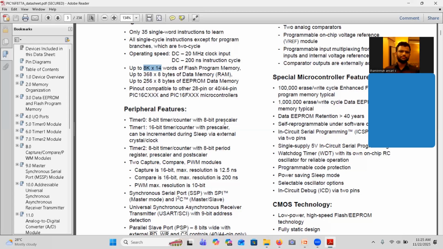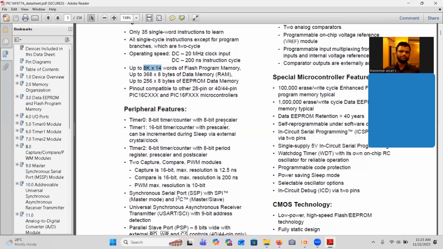PWMs are used for different reasons, including communication and representing many things, which we will study in detail. Even in serial communication and CAN communication, the signals we send are actually pulse width modulated signals, and they carry information. How do you encode information in a PWM? We will study that in upcoming sessions. Based on the CAN theory we discussed, we encode zeros and ones using a pulse width. The same concept applies here.